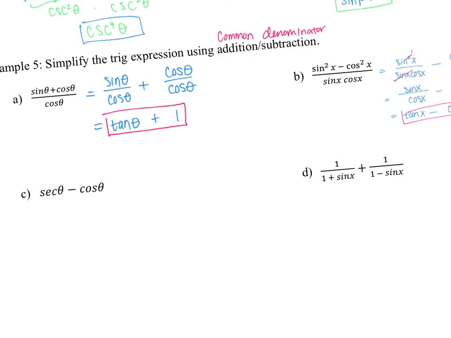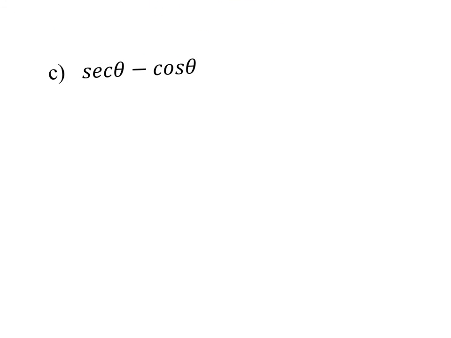All right. In the next problem here, I have part C, and this looks like I couldn't do anything, right? Like I'm looking at this problem, it's like secant and cosine, these are not like terms, I can't combine them. But then when I really look into it, I'm like, oh wait, that's a secant. Secant is the reciprocal of cosine. I can manipulate this. Let's just try.